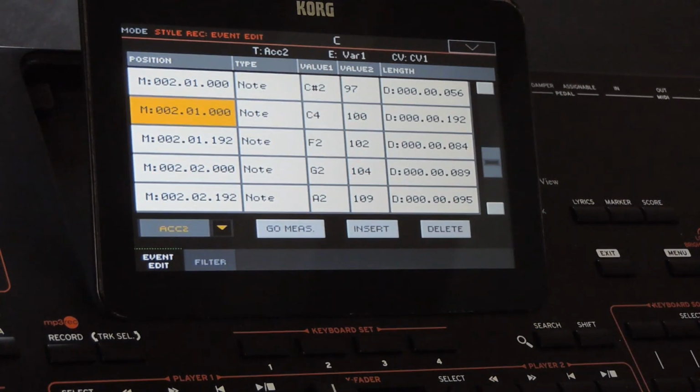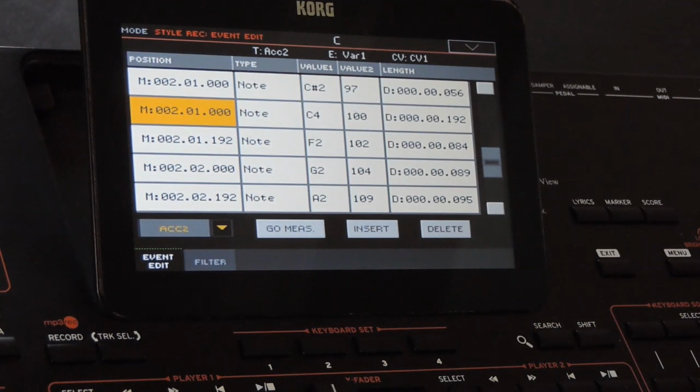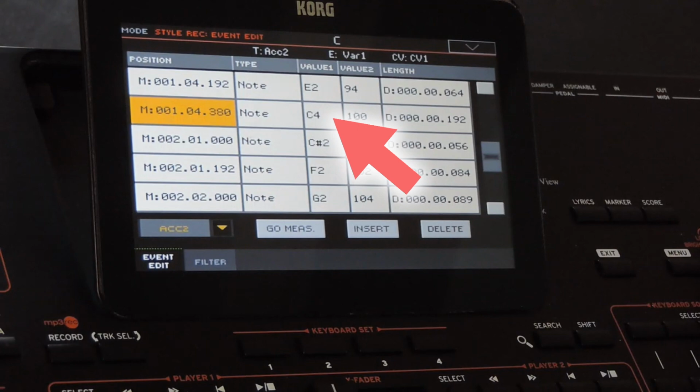When we insert this control note, all the other notes after this will have the change applied to it. So if there are multiple notes on the same position which are before this control note, they will not be included in the change. So to be on the safer side, we can move this control note a few points backward. One beat here has 384 points or cents. I am changing it to 4 cents backward. Now it is 1.4.380. So it is at the end of the first measure but just before the starting of the second measure. Now the note name here is C4.